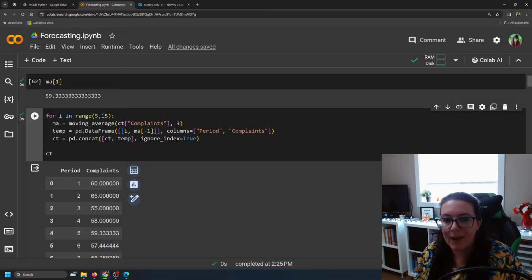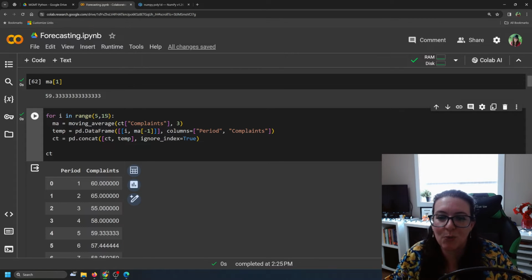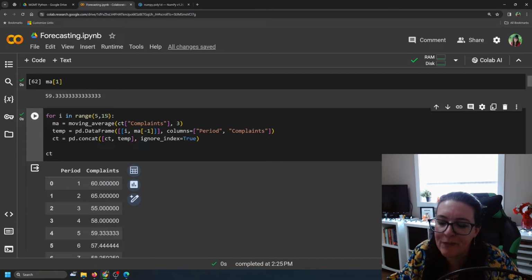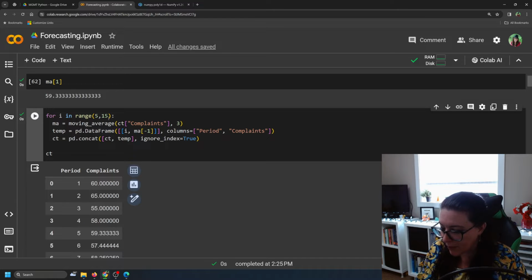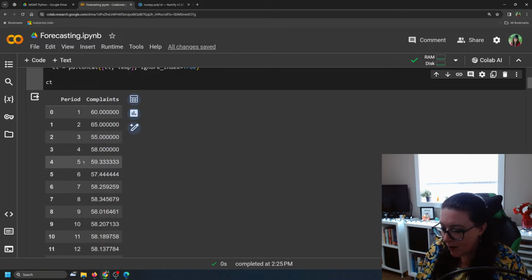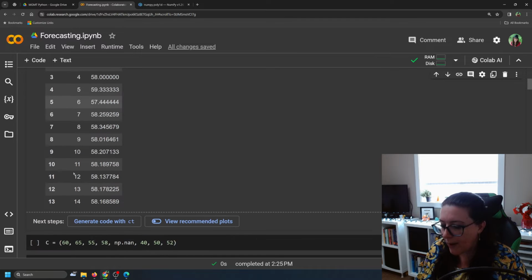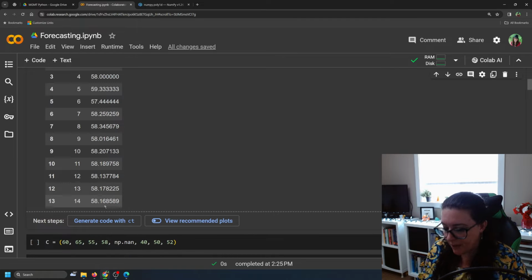Now when you have a range, it's just before the last number. So the way Python does ranges is it doesn't go to 15, it goes to right before it. So it doesn't include 15. It's including 5 all the way up to, but not including 15, is how a range works in Python. So we are going from 5 here all the way up to, but not including 15.